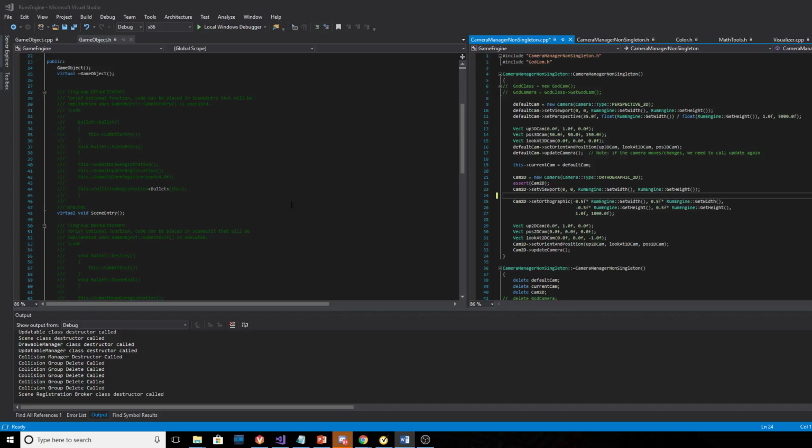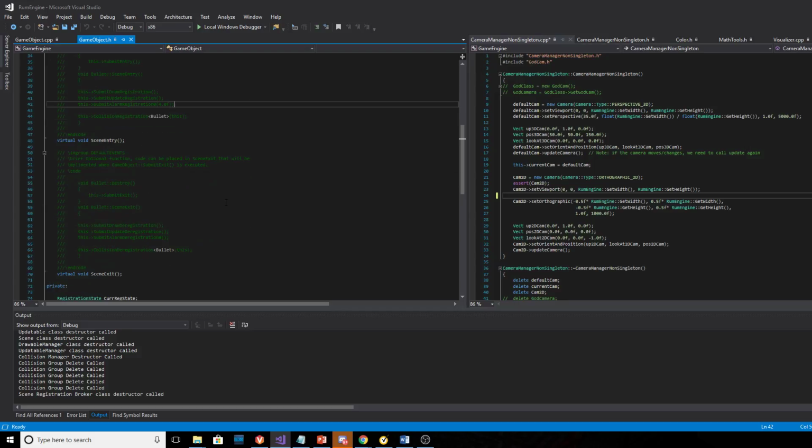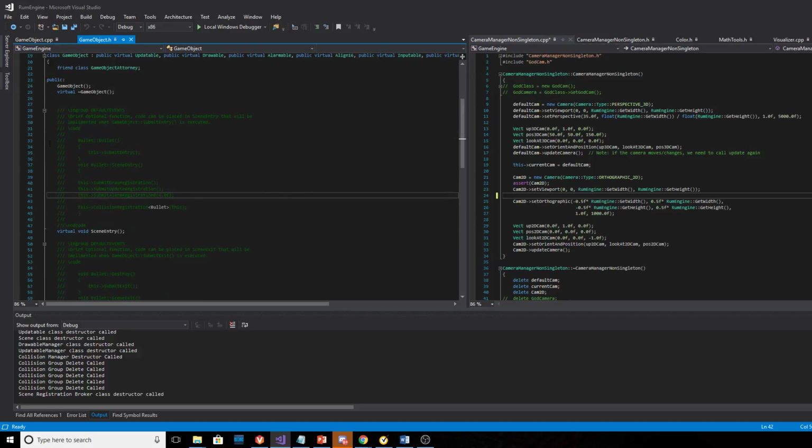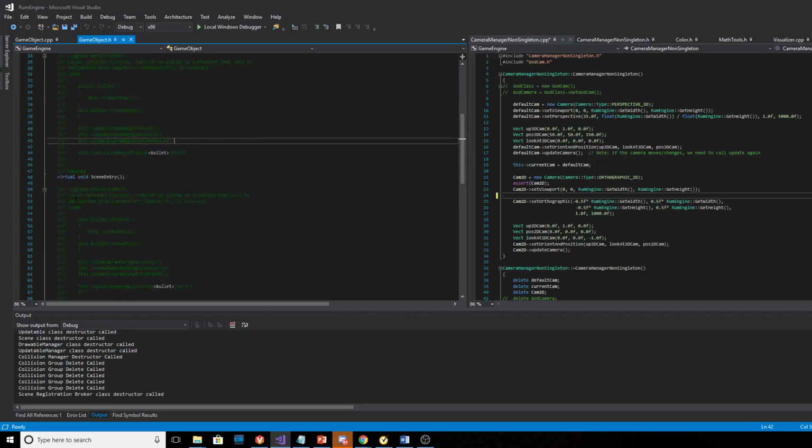Start off with game object lifecycle. Here I have my game object class, and in it I have my scene entry and scene exit, and associated documentation showing how to get this stuff to go.